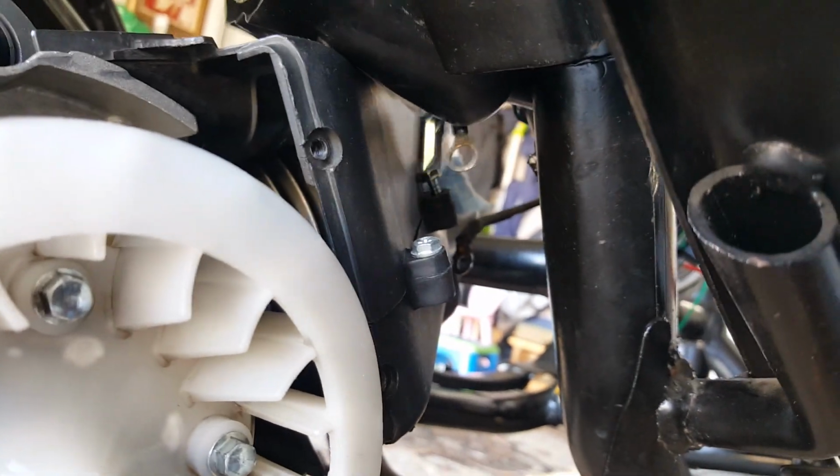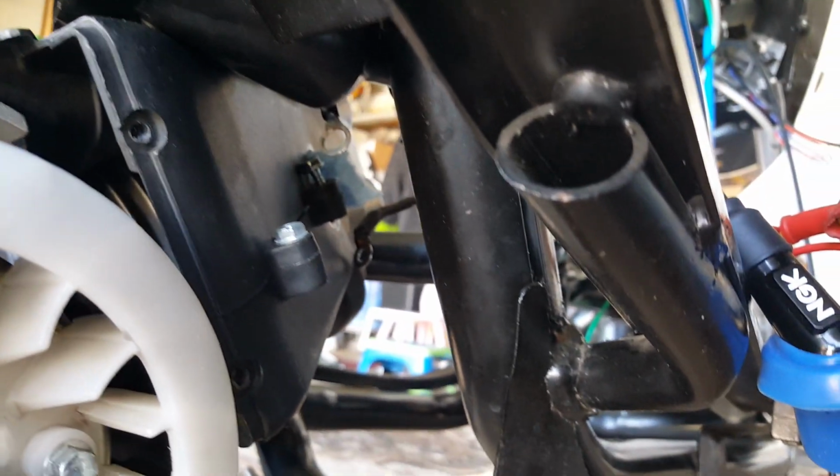Yeah, we did a pretty good job cleaning the stator flywheel. A little dirt area here. I don't know why. It's like it just comes back, you know. It's like a haunted house. It just comes back and gets dirty again. You didn't even do anything to it. It's very spooky.